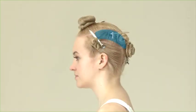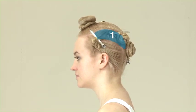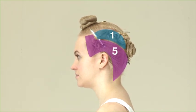On the opposite side of the head, a second crescent-shaped panel is formed directly under panel 6, beginning approximately 2 centimeters inside the recession point. This is panel 1. The remaining hair on the left side of the head is sectioned, creating panel 5.